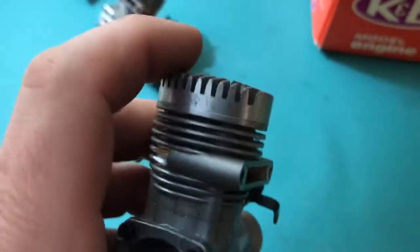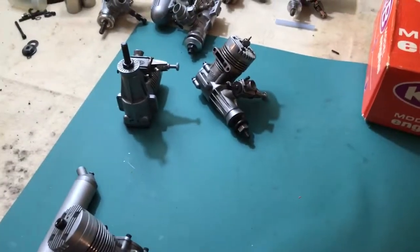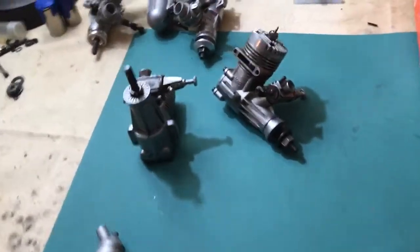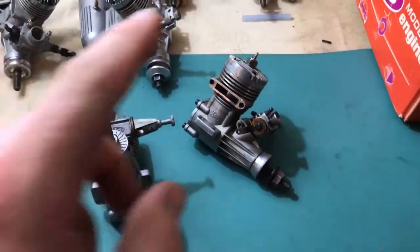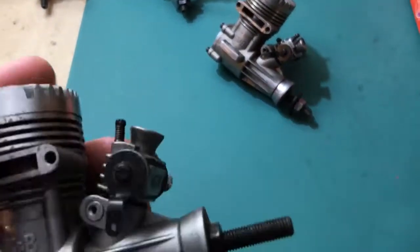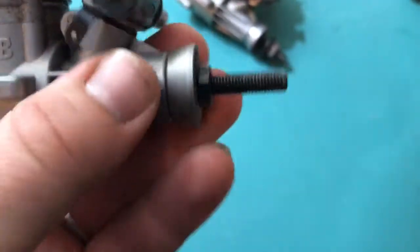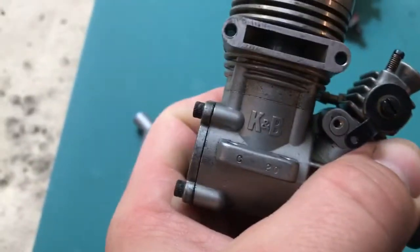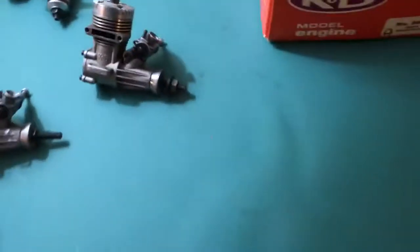And I know that K&B made a 25 hop-up kit for these. It was intended for the 28 or 20 crankcase and crankshaft that basically had the bore of the 28. My problem is that piston and that rod were different than the regular standard issue 28 stuff. And what happens is the piston is just a little bit below deck at top dead center, and it actually has a little bit of SPI. This one doesn't have any SPI or sub-piston induction, but the other ones, some of them do. I had a thread going on RC Groups about it.